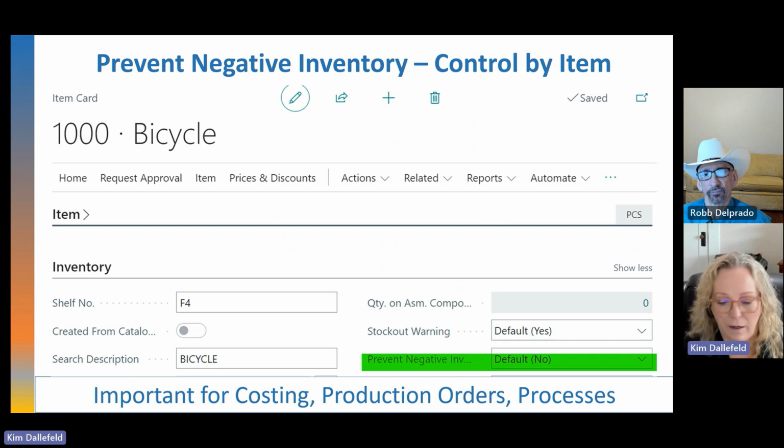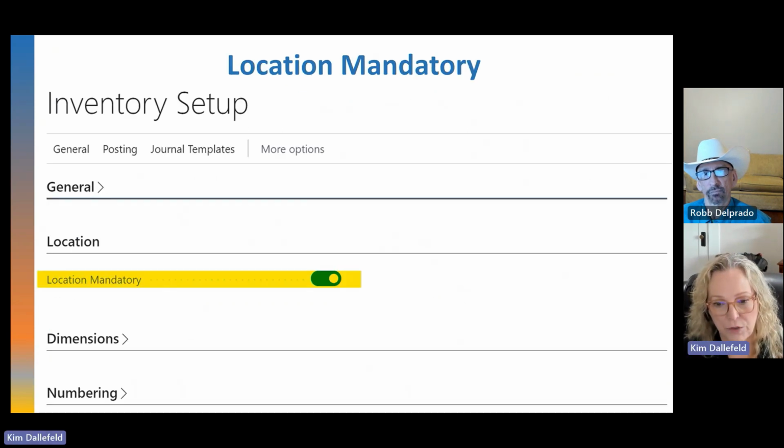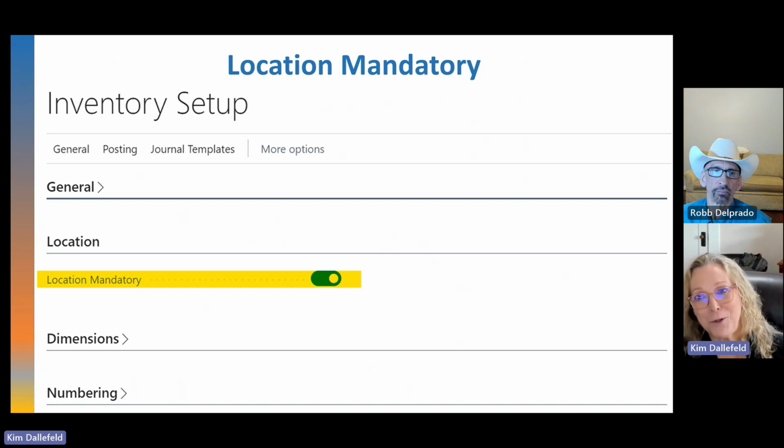Gotcha. And of course, if you've got multiple locations, super important that you turn location mandatory on. Just think about this. If you don't turn that on, the system will let you post into your east warehouse and your west warehouse, and also post without a warehouse. So now where's that inventory? Where does that reside? You won't know because this wasn't turned on, and the system helps you control the fact that you can't leave that location field blank.